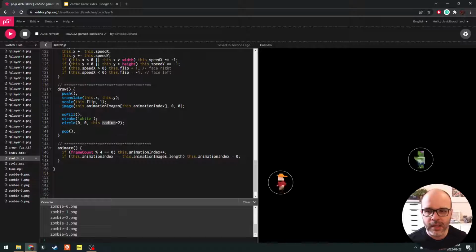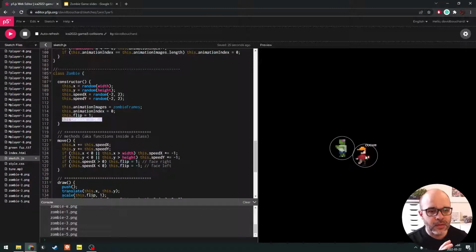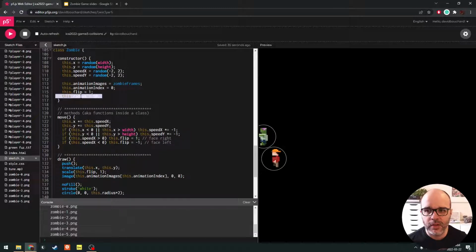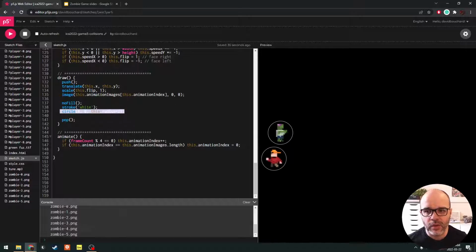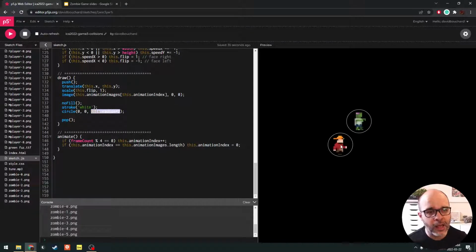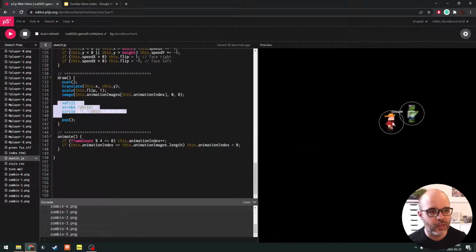So here, by making this abstract idea of the radius, by making it visible, right, I can now quickly see, okay, now this is behaving the way that it should, right? So this was an easy mistake to make, to define the radius and then forget that the circle parameter actually takes a diameter, right? So this is not a far-fetched potential error. And I was able to catch it very quickly because I've added this bit of code here that sort of debugs and kind of helps me visually understand what's going on in my program.